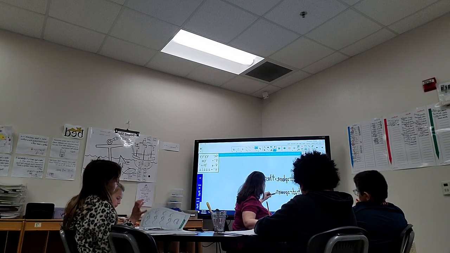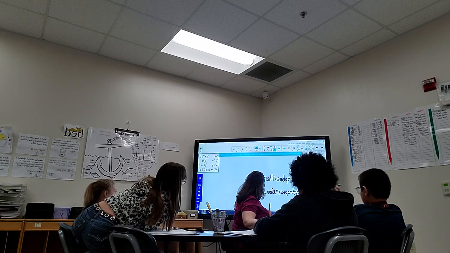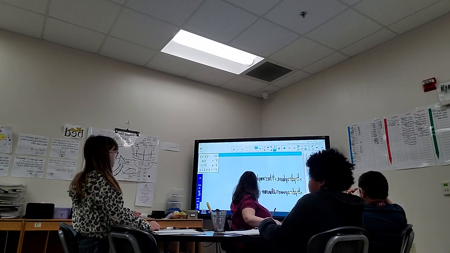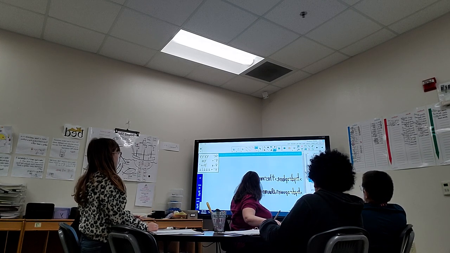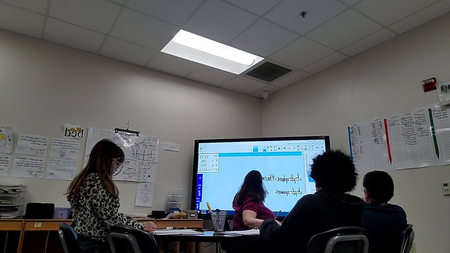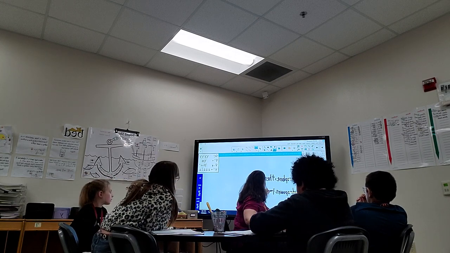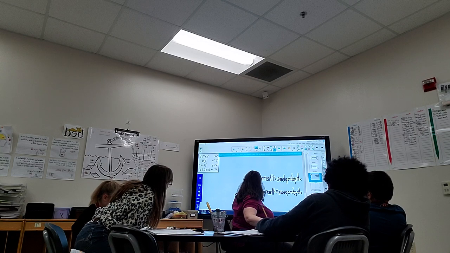Let me see if I write it in cursive. Will it be small enough? No, I think it'll be bigger. I feel like I write bigger in cursive. Thermographs. It does seem bigger. Then it just kind of blends together. I'll write in cursive on this one right here. Thermographs.